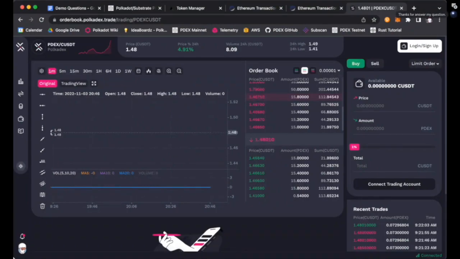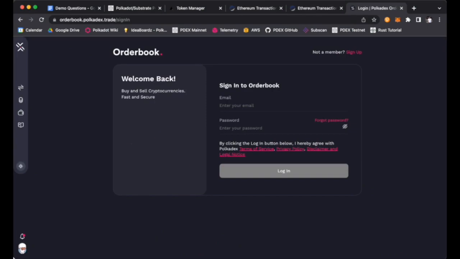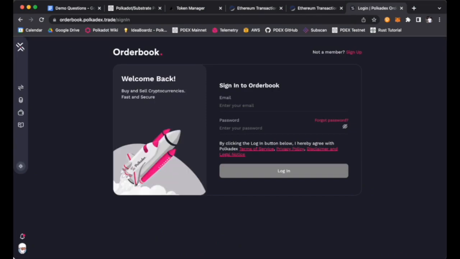And also in the future, there can be a scenario where if the user wants to trade beyond a certain limit, like a very high trading volume, we will require a KYC to be done as well. So for these purposes, we're requesting users to provide us with their email address or to sign up with their email address. So again, the first step is go ahead, sign up, and I already have an account.